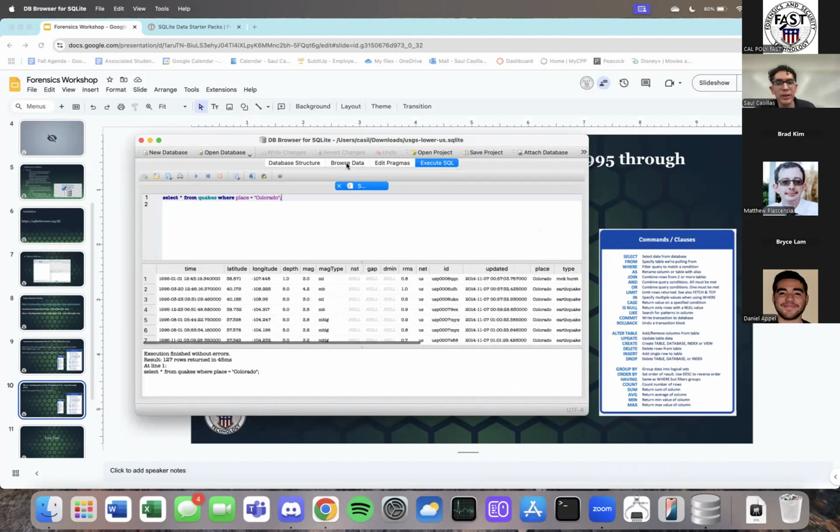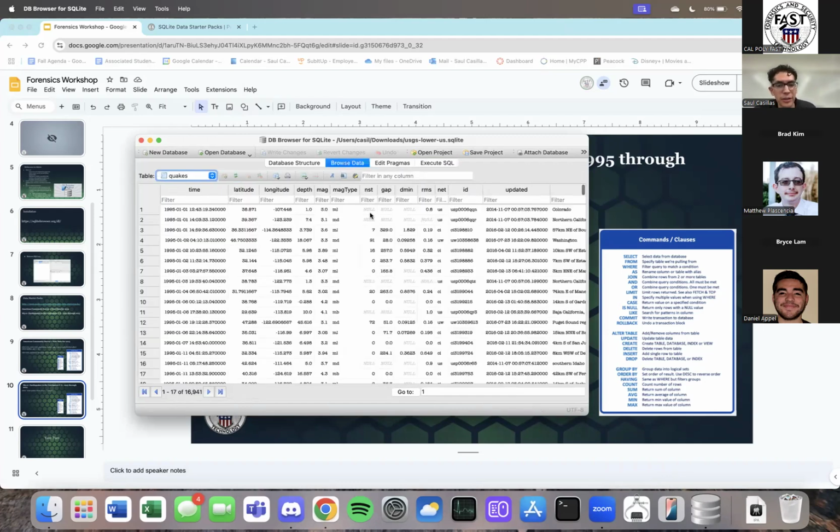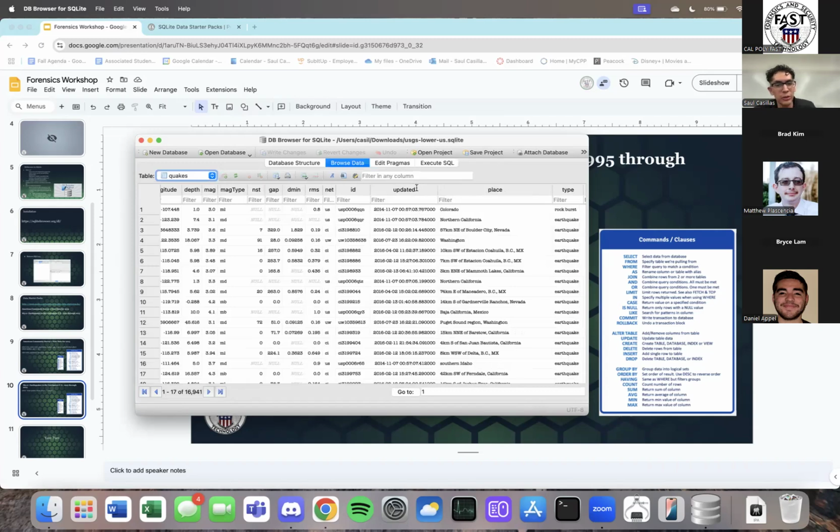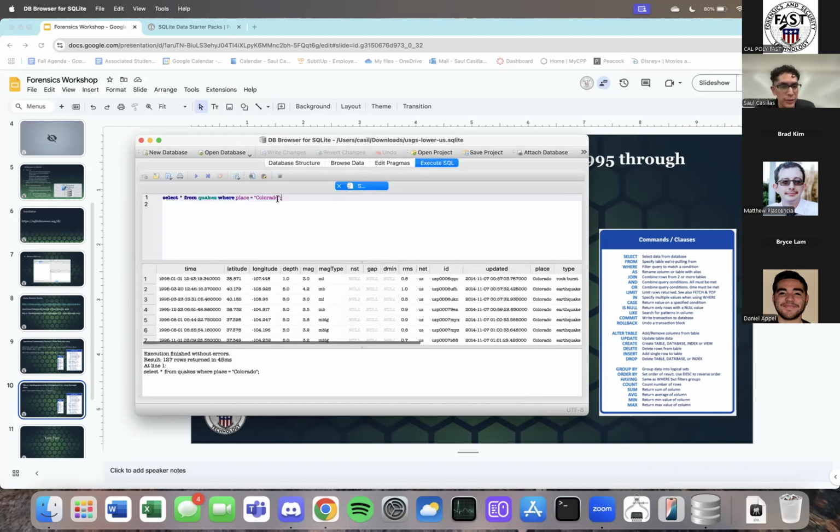And like I was saying before, you can change it into pretty much anything. Another place they have is Northern California, so let's put in Northern California. It is case sensitive, so make sure that you're spelling it correctly. Press play, and same thing, it gives me even more, which makes sense. There are more earthquakes in California than there are in Colorado.